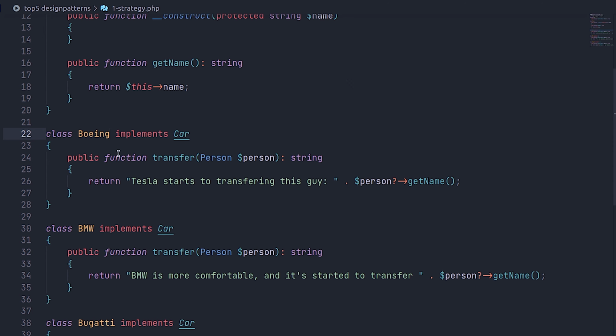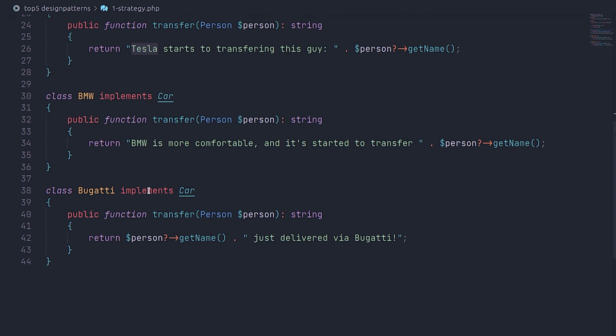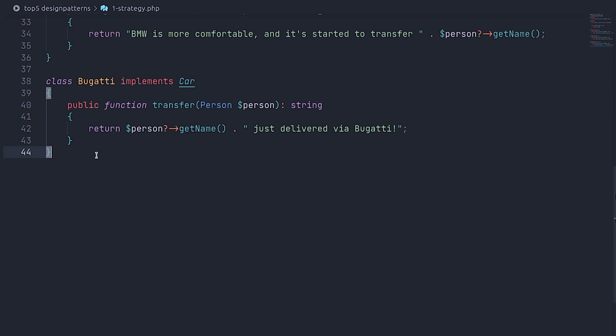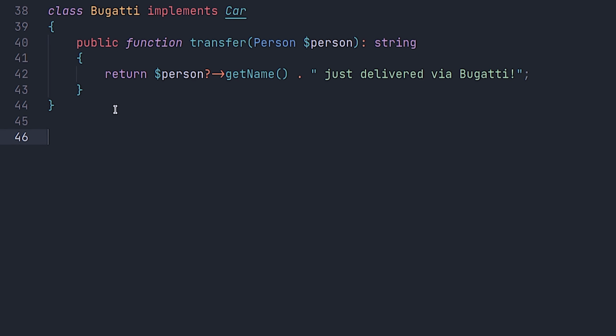For this example, I have 3 cars. I can pick one of them, maybe based on the travel distance in case. So let's first declare a class for this strategy. I need to have the distance, then I can decide to pick which car to use.